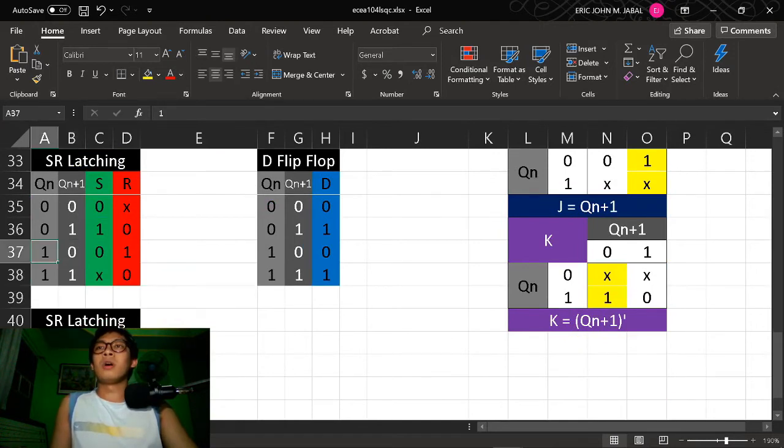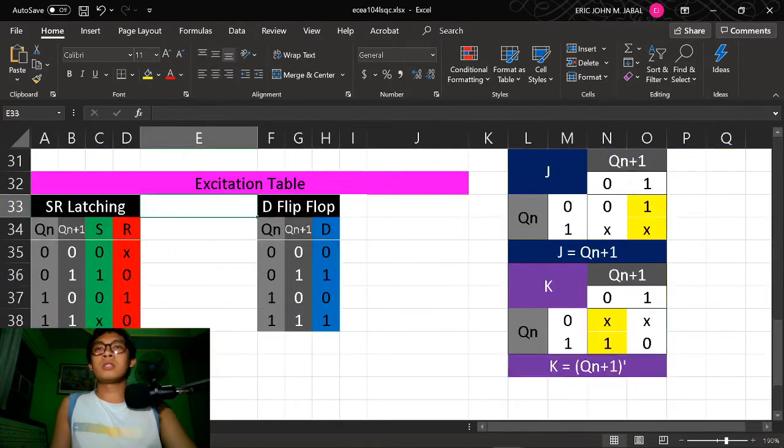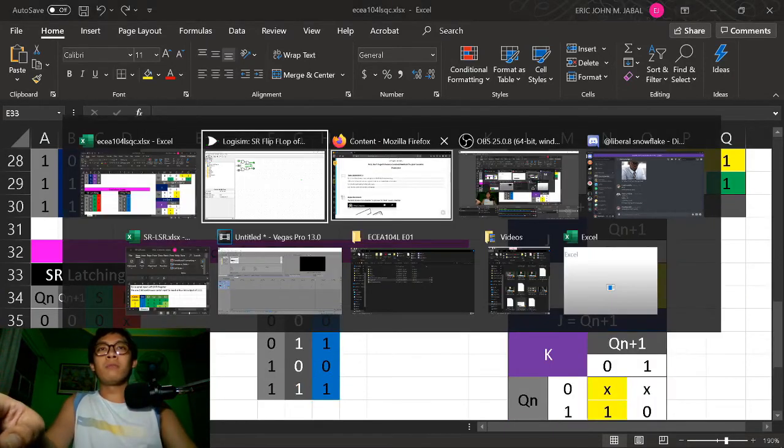For the previous value of 1 turning to 0, you need R at 1 and S at 0. And if you don't need to change 1, then any value of S and 0 value of R. So that's what we have for our SR flip-flop.